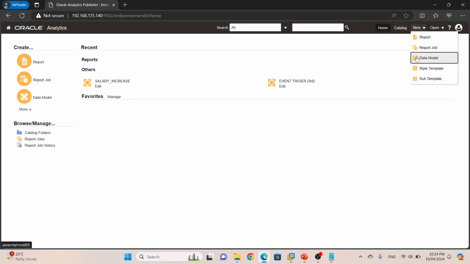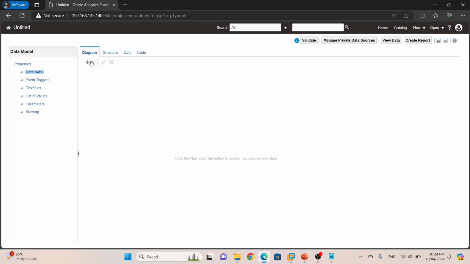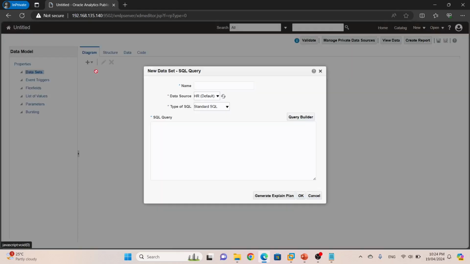Click new data model. We create the data model as usual, with a new SQL query. We can use either query builder or write the SQL statement.